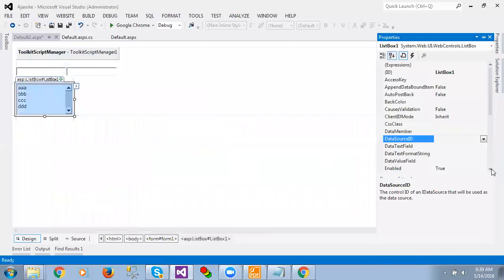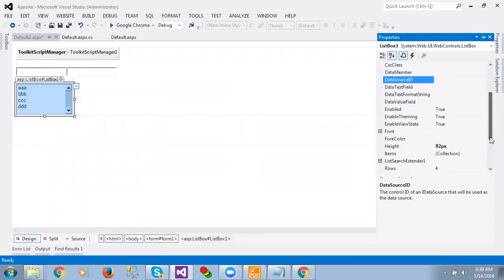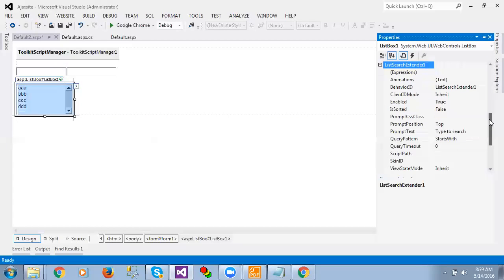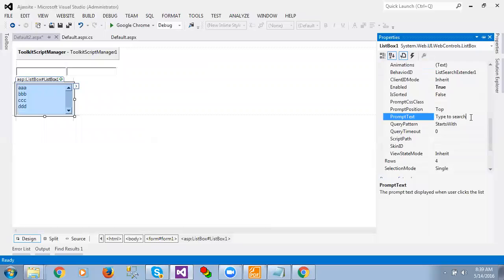Now we can go and see the properties. There is one extra property for the list search extender: prompt text, type to search. The message will come.